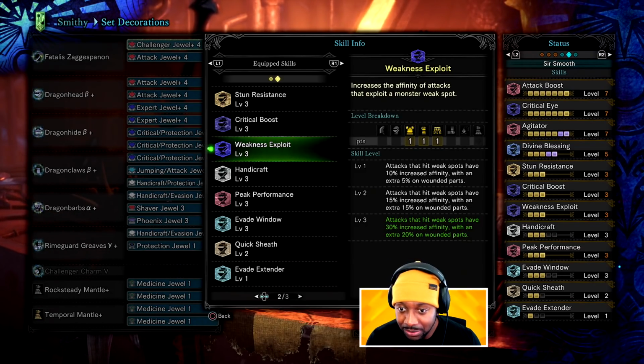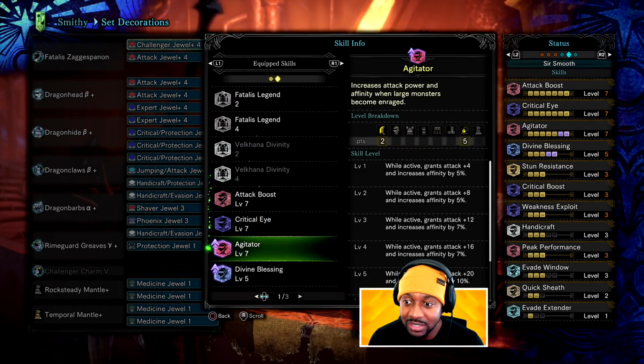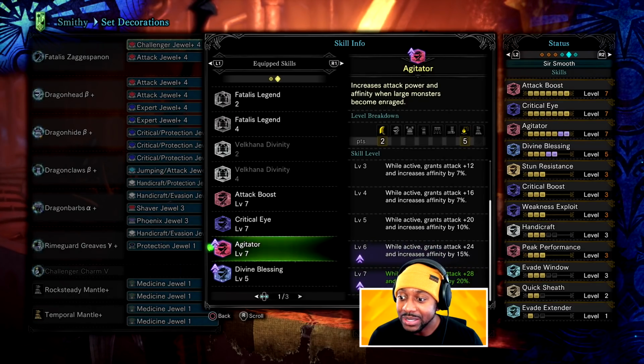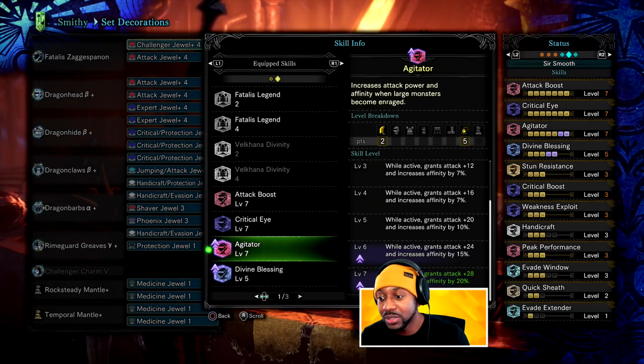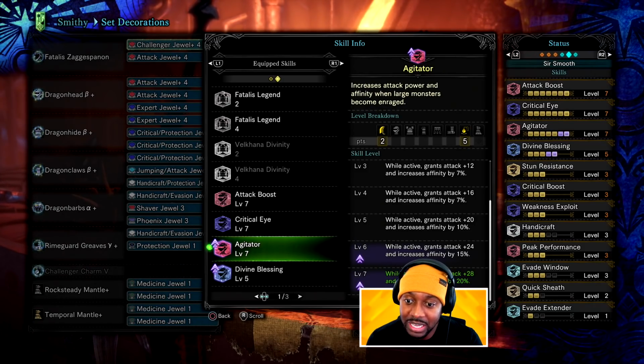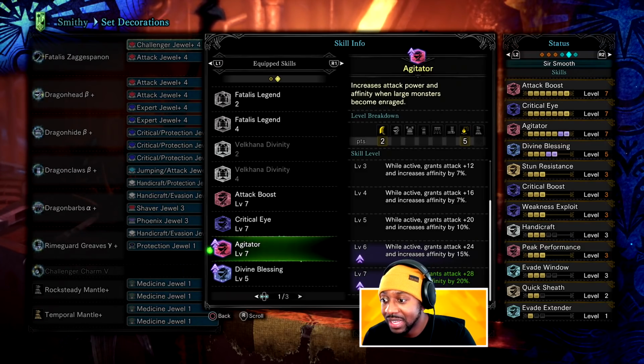At that point, Agitator will kick in. So what does Agitator do? Agitator is amazing because with Agitator Secret, it grants you 28% attack and, more importantly, 20% affinity. So keep the monster aggro, and you'll be at 20% affinity, and you get that additional attack.